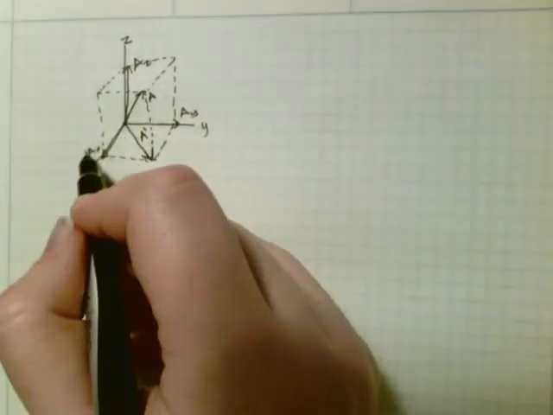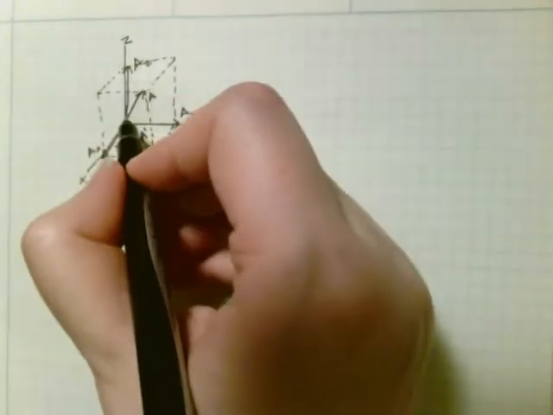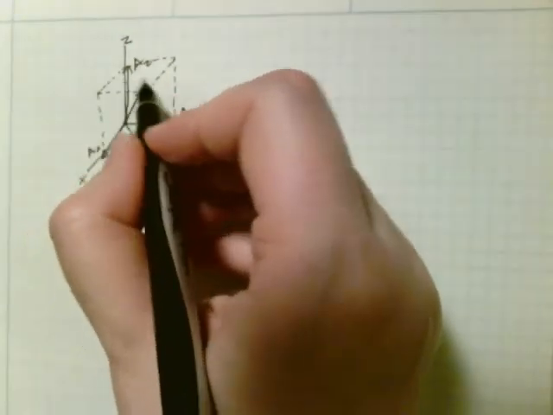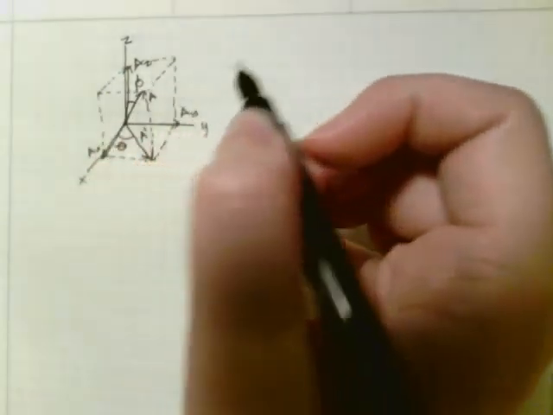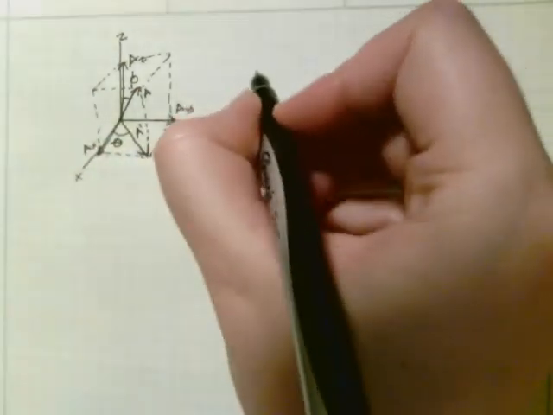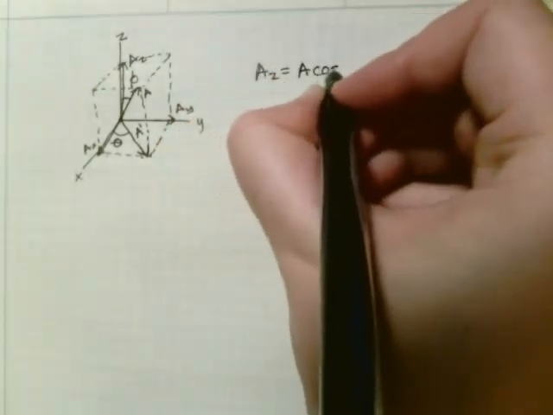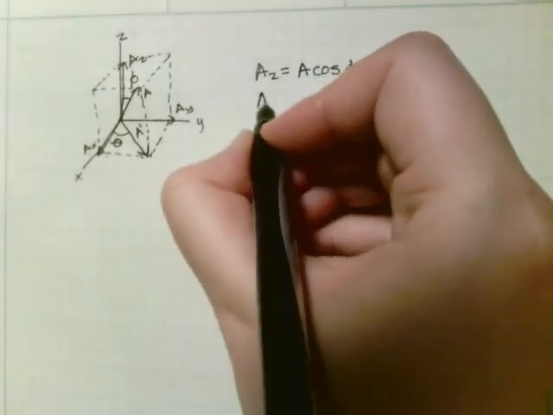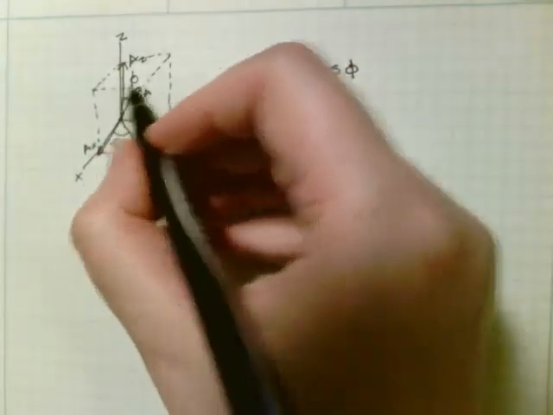So we can call from ax to a prime theta and az to a b. So now we can express it using just those two vectors. So az is going to be equal to a cosine of b and a prime is going to be equal to a sine b.